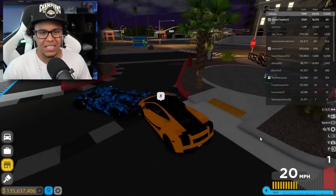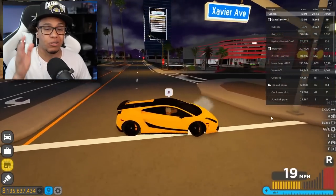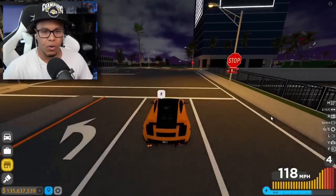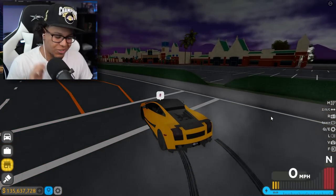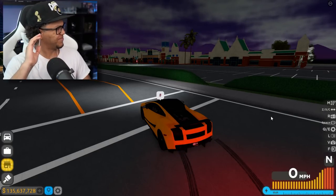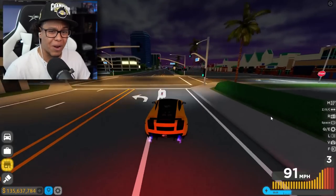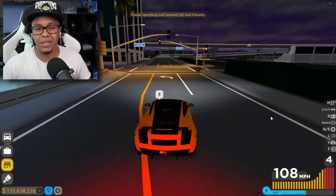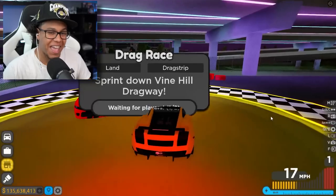Y'all be driving crazy out here. I'm trying to go to the drag race because I want to see what this 1,800 horsepower behemoth can do. It sounds so good too — y'all hear that? Let me drop it down in neutral and rev it a little bit. That thing is a mean machine. Let's go get this race going, secure a dub — and then hopefully talk some trash to the homies.